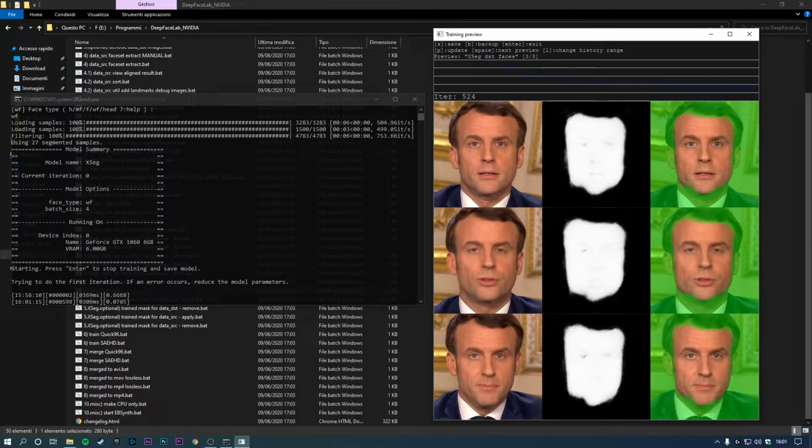Look, the borders are dark, are black, and the face, the mask that it is creating, is white. I can change preview. Now it is the training phase. Don't worry that the face inside the mask is strange, it's distorted.